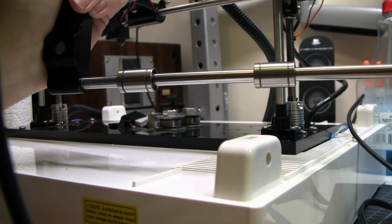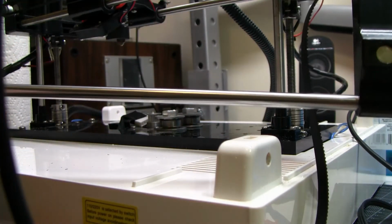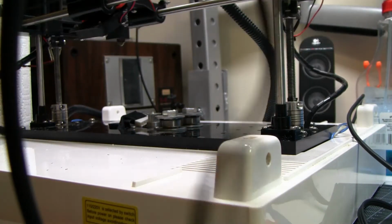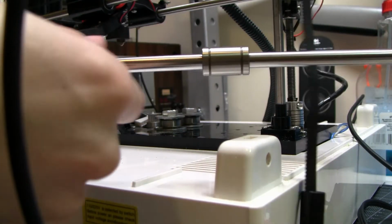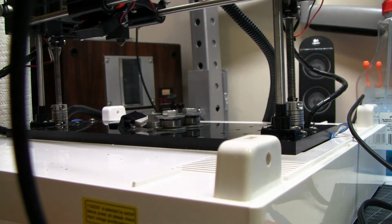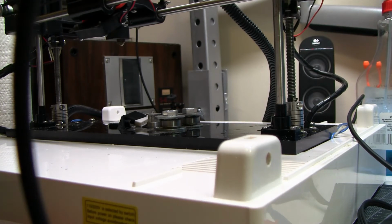So I'm not an expert on linear bearings, but I'm gonna say that they're not supposed to feel like there's sand in them, and these do. Especially this one. They don't really grip the bar very well. Everything's just a little bit weird. So I'm gonna try to take these off and oil them, and then we'll see what happens.